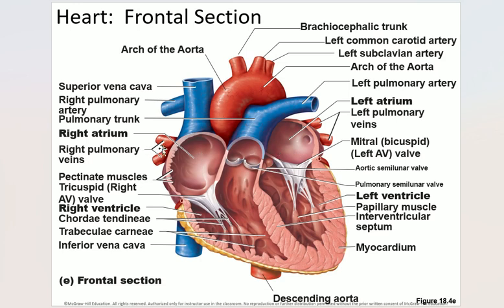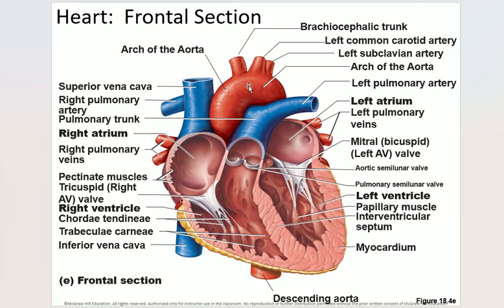The right pulmonary veins go towards the back, and you'll see a backside of this picture in a few slides where you can see them attaching and dumping into the left atrium. At the arch of the aorta, you have the left subclavian artery, the left common carotid artery right here. So subclavian here, common carotid here, and the brachiocephalic trunk. So remember, trunk means it will branch later. And that is that little section.